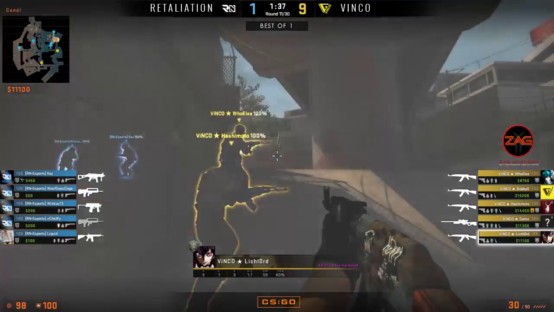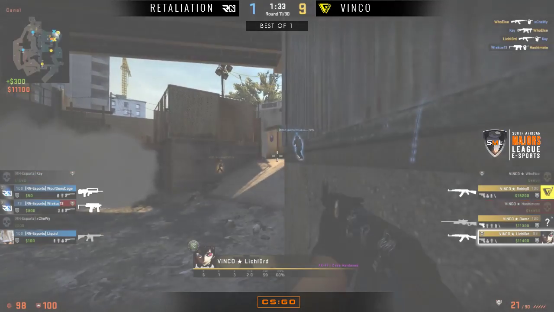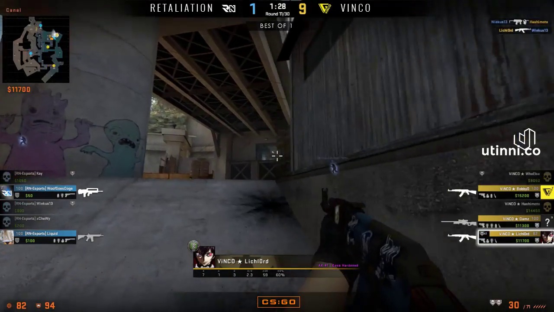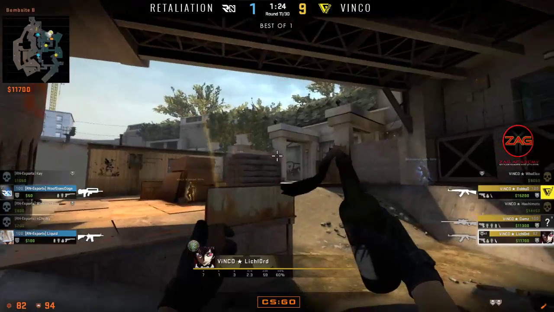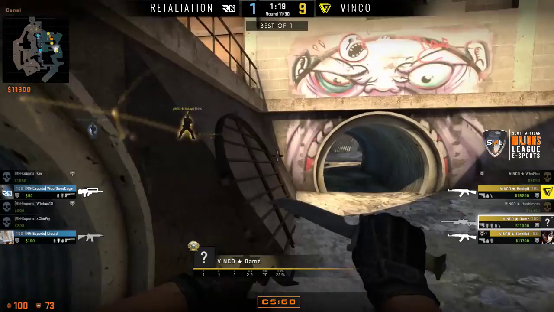Oh, who else? Spotting out someone at Toxic, going down, Kenny getting trade onto who else? Oh, Lich Lord taking down Hashimoto, and Lich Lord getting the trade onto Vickers. I cannot speak that fast. Please, my friends, you guys need to play slower so we can talk normal. Yeah, clearly they need to play slower.